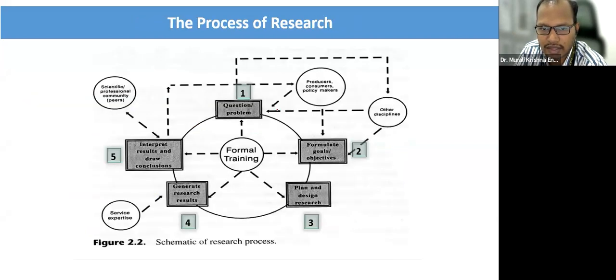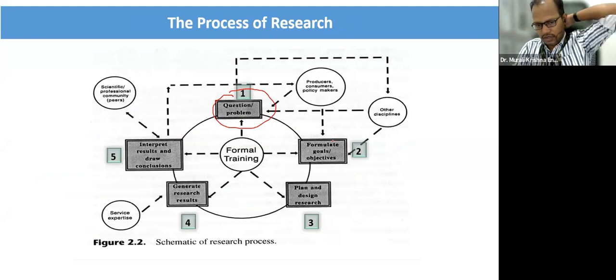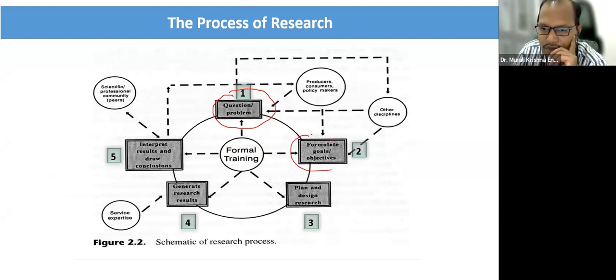This is a process that is there everywhere. So again, I'm just formalizing it with the picture. Actually, you first made the question and problem. Next you do some literature survey and reformulate your goals and objectives. Then you apply either methods or design, generate some results, and bring up some conclusions.